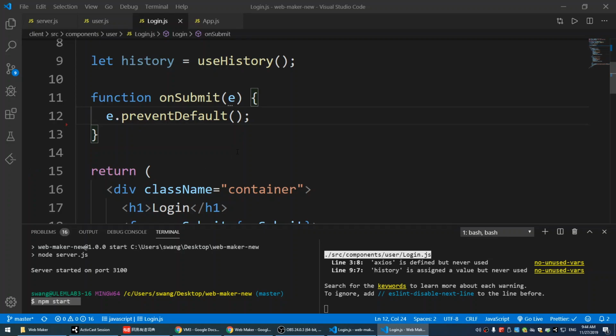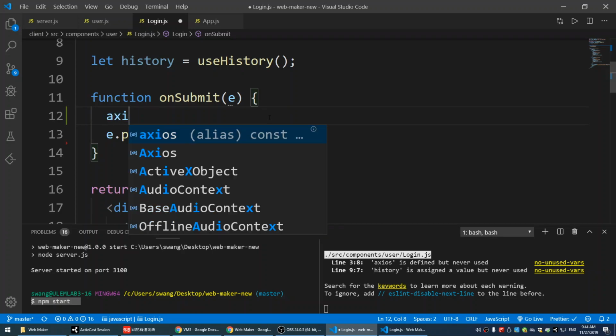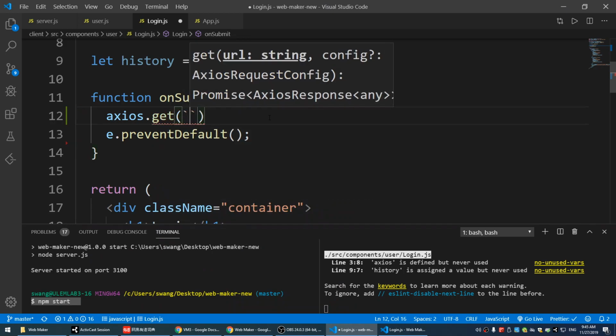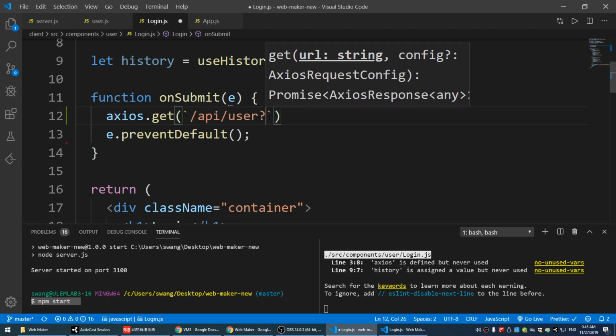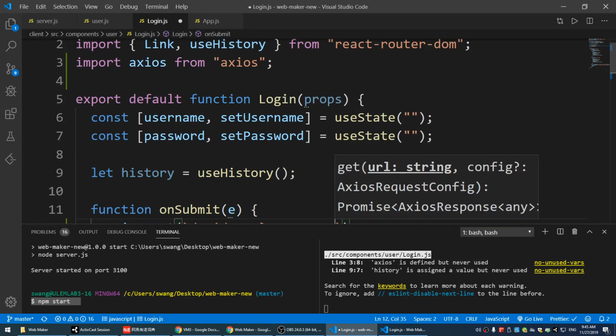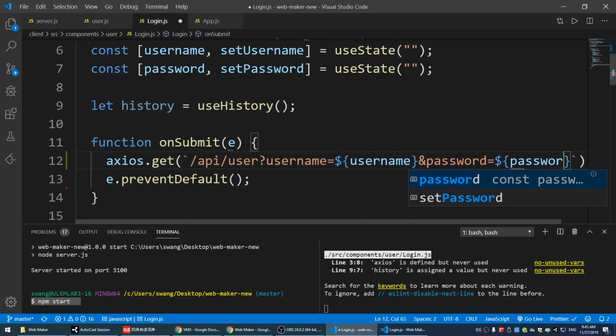What we're going to do is, first, Axios.get, sending a GET request, and to which path? It's going to be in backticks: /api/user, with a question mark, username equals the username the user entered, so it's the dollar sign username, and password equals the password the user entered.